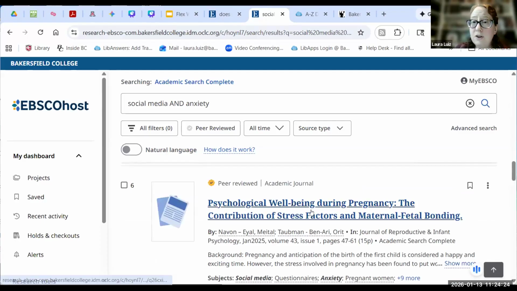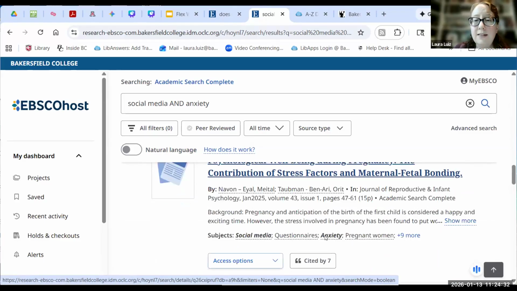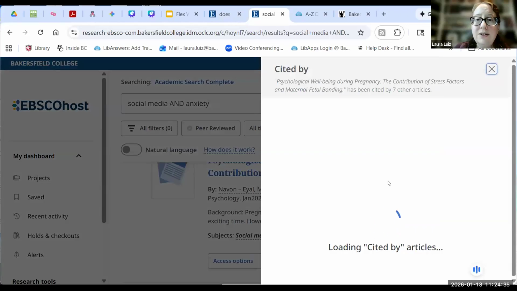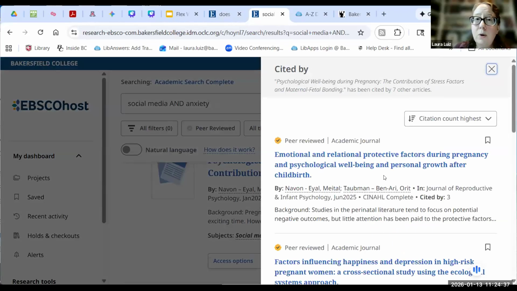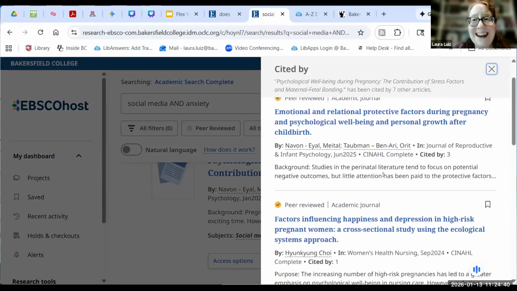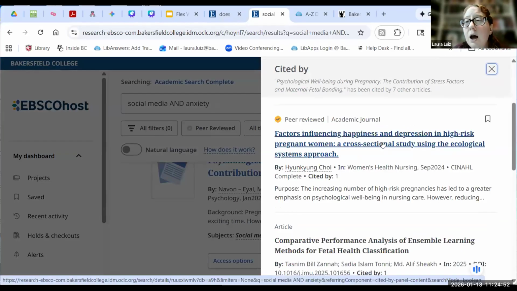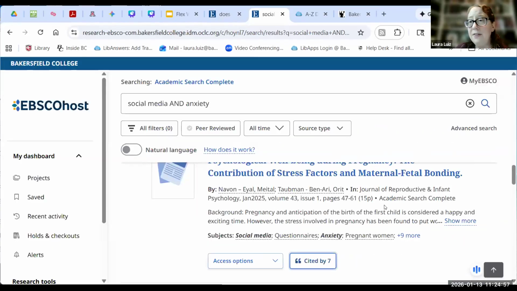So let's say that your student says, oh, this is exactly the article that works really well for my topic. I want to find others. They can click on this cited by, and it's going to show you, okay, these 7 articles cited that article. Ideally, you're trying to find similar articles. They can go through these results, and ideally, they'll find an article that's similar that they can also use as a source in their paper. You'll notice that not all of them have that though. It depends on what's in the database or not.